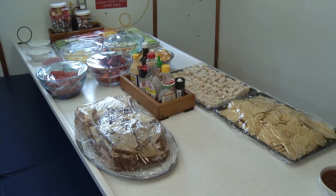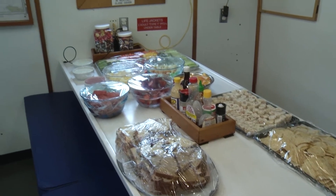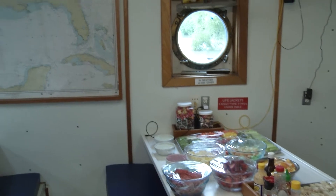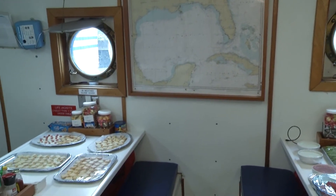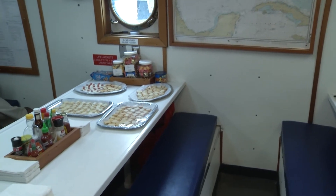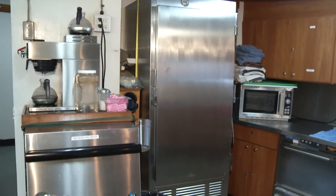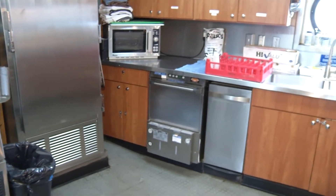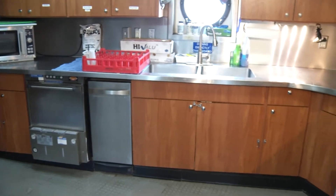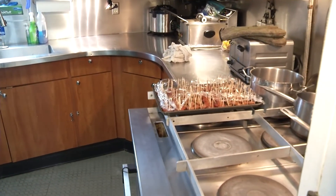We're in the galley of the Pelican now. Research trips range anywhere from a few days to up to three to four weeks. At the beginning of every cruise, enough food has to be brought on board for the entire trip. We have a cook on board who prepares three meals a day at 6, 12, and 6 on a very regimented schedule. The Pelican has in multiple cases won awards for the food on board. They say scientists really only remember one thing about a research cruise — whether the food was good or not.